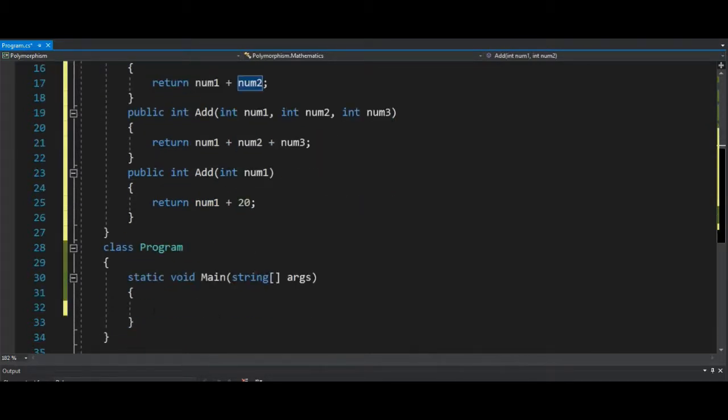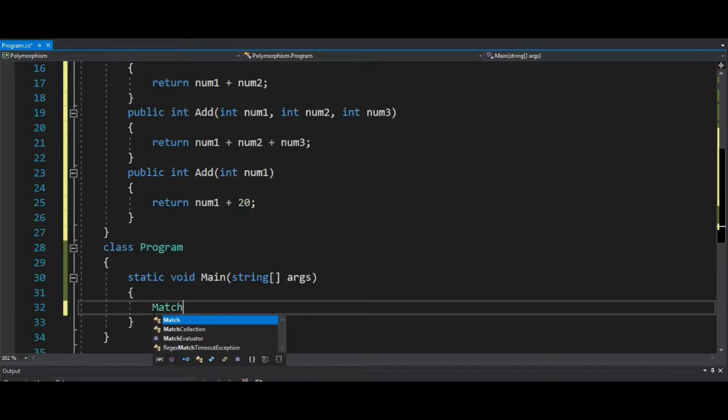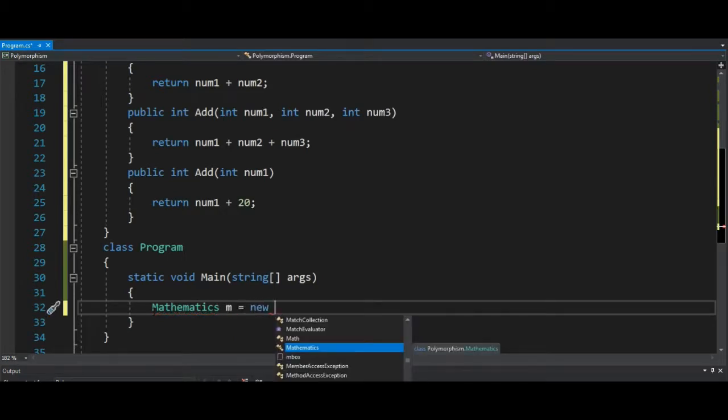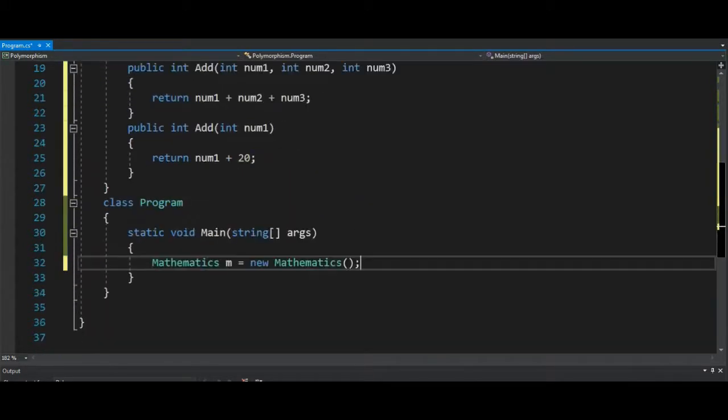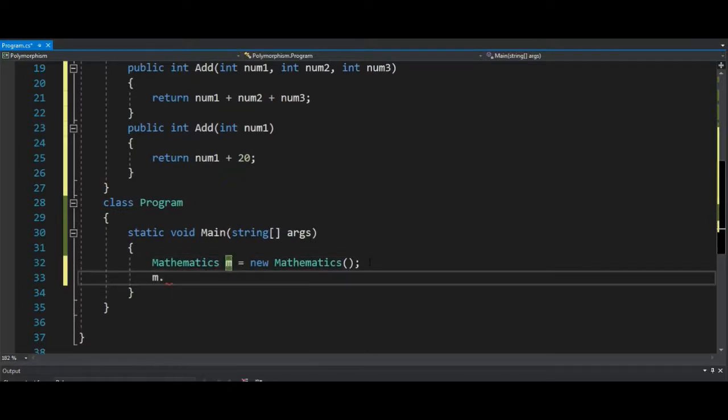So if I go down here to instantiate the Mathematics class, I will now call the add method, m.add. Now you can see what happens here. If I click on here, it's telling me I should add the values in there.